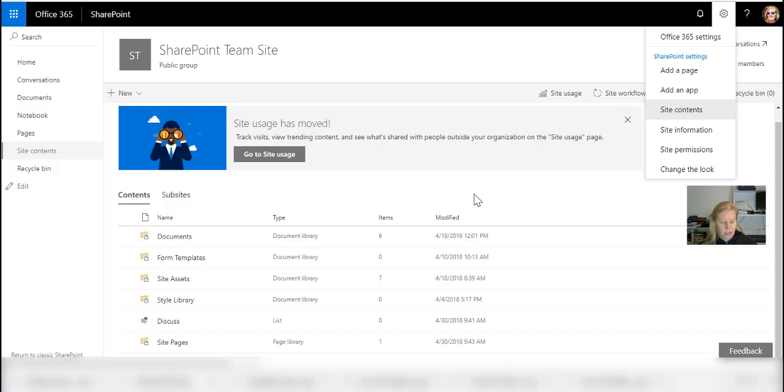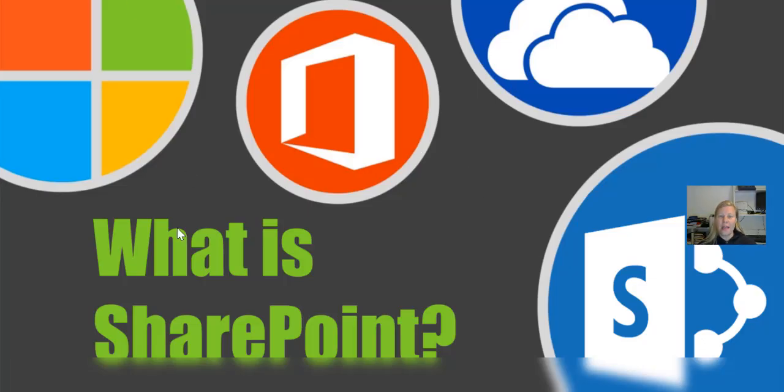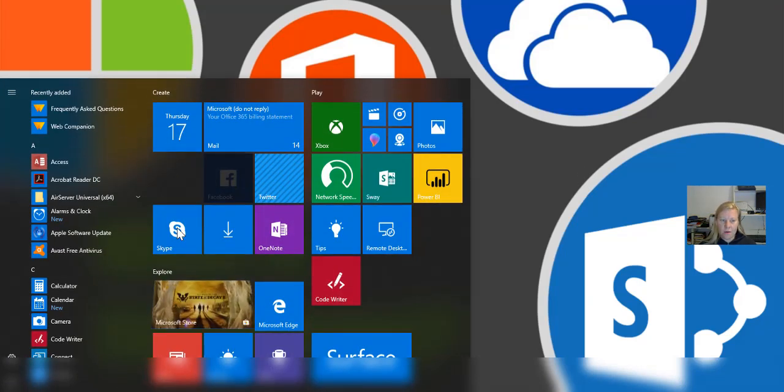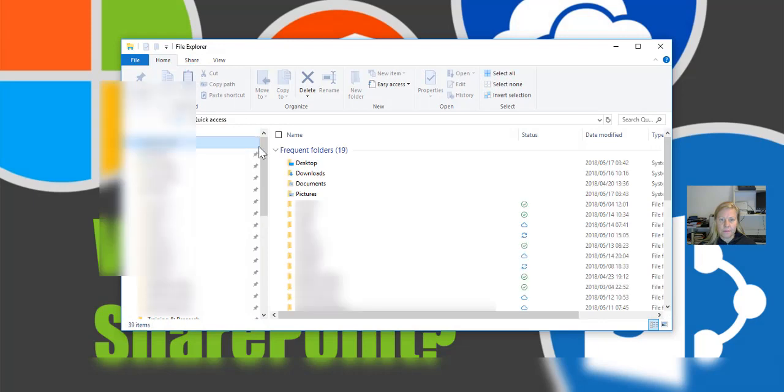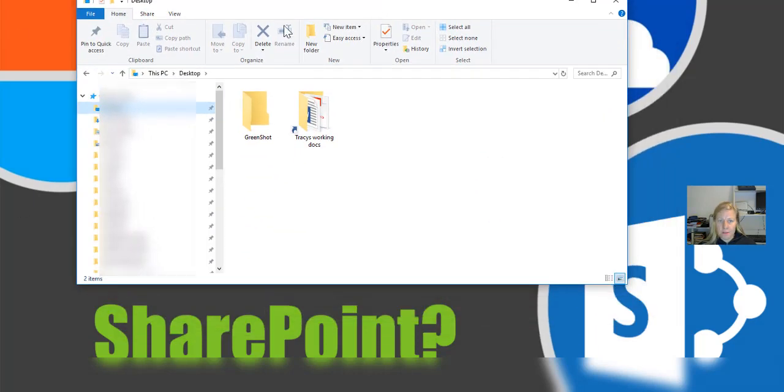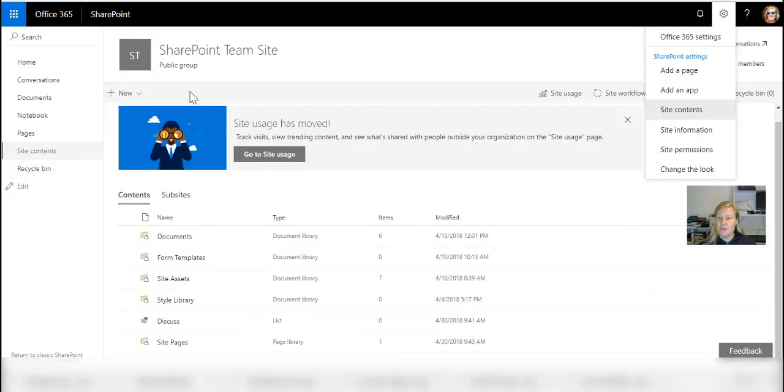Your desktop, of course. So if I go back to my desktop, this is your landing page that you've been working with for years, right? There's my menus that I work with, so there's all the cool things that I can access. And there's all the apps that I can go to. And also if I go to File Explorer and I go to desktop, this is my site contents. So this is exactly where all my content is stored. And that's exactly the same as SharePoint, to be quite honest. But the difference now is that you can now share your desktop with other people. So it's a place where you can work together, of course, and find things and share things with other people.